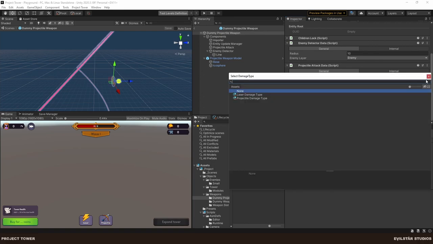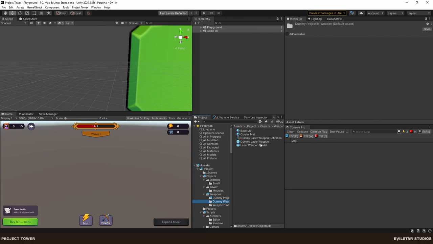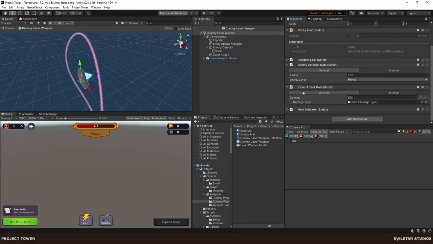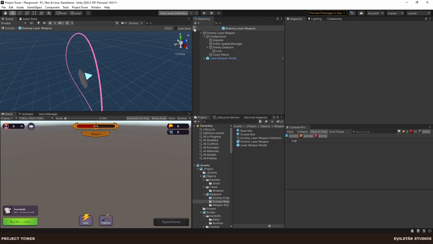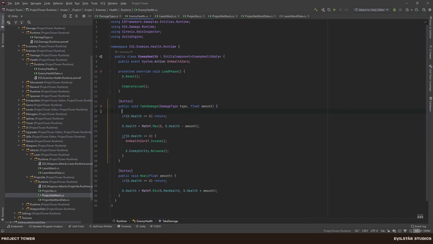Okay, so now let's assign the damage type. So this is projectile damage type. Save. And let's go to the laser as well. This. And yeah, this is the one. So laser damage type. Okay, so now to test this, we can go to the enemy health component. And I guess we can just log it in here. Actually, this is okay. And here we're gonna say damage type is type.